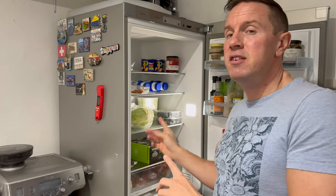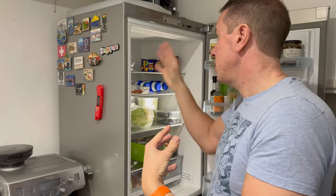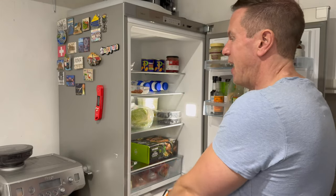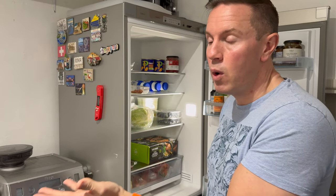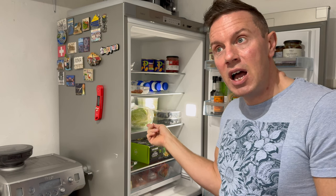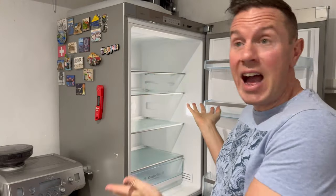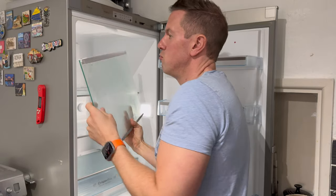So first things we need to do is take all of this stuff out, take out all the shelves, and then I'm going to give it a quick wipe and disinfect. Then I'm going to just bung everything back in, haphazardly at the bottom to keep it cool, obviously, while we're washing. So let me just empty this and then I'll get back to you. Magic. Everything comes out relatively easy.